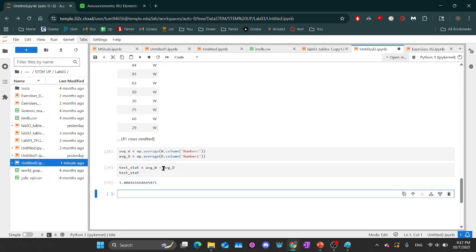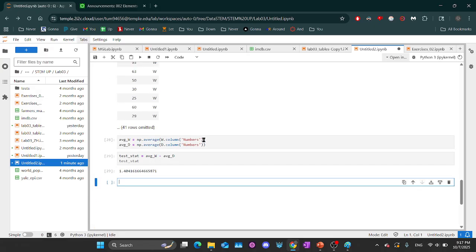So on average, the W, the window side folk, were about 1.4, around root 2, above the numbers of the D, the door side, right? So that's our test statistic. In essence, in theory, the test statistic is a descriptor of the behavior.